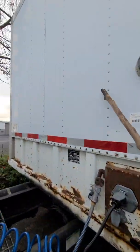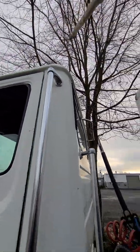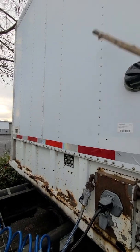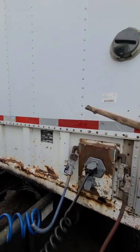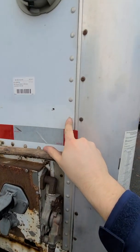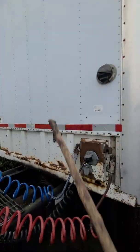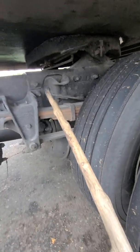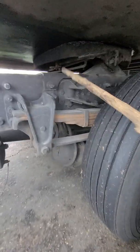And we call this the header board. Normally it's like a triangle right here. That's what breaks the wind. We call this the header board. It's fine. No holes, no damage, no missing nuts, bolts, or pins. Header board, good condition. So next we have the coupling system, fifth wheel skid plate type.